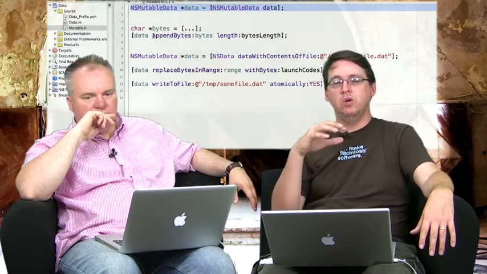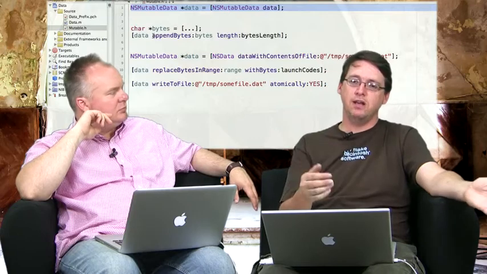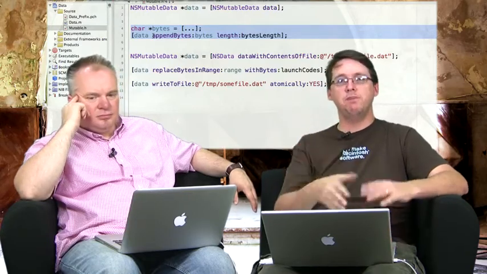You can construct an NSMutableData using the data factory method, or of course you can still use those NSData factory methods, because NSMutableData inherits from NSData. Once you've got that, you can go ahead and append bytes to it, just like you were copying the bytes in before, straight into the constructor. You now have a method called appendBytes, which allows you to add bytes to the end of that buffer inside of NSData.